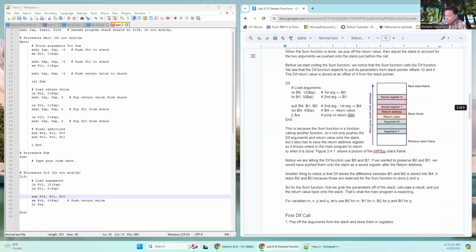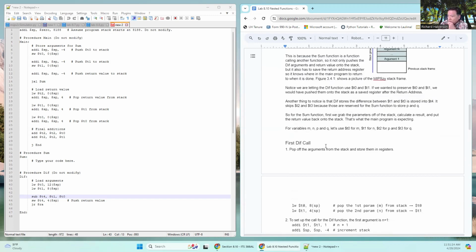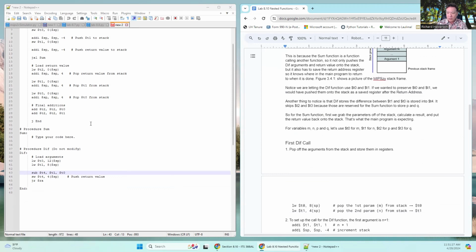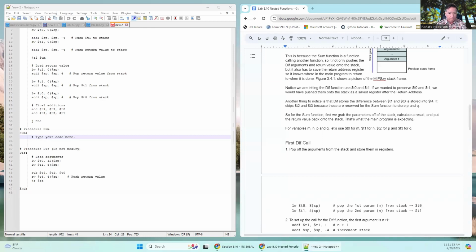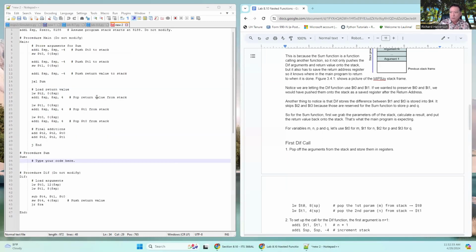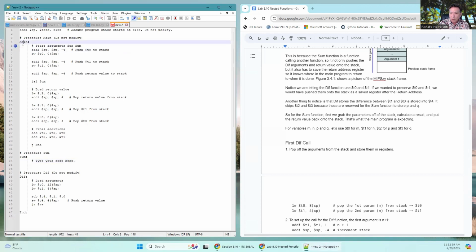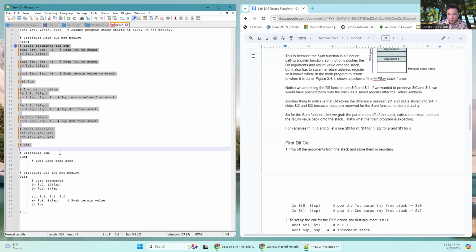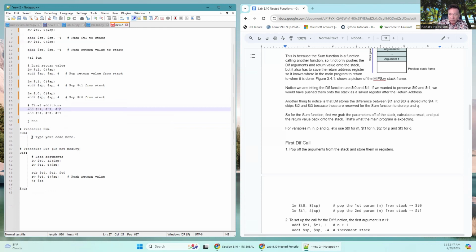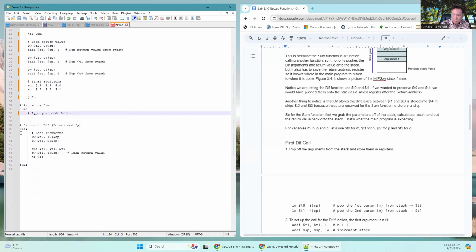So anyway, let's start typing some code here. Before we get started, I'm going to straighten out these tabs because I'm going to want to just paste this back in. Let me fix this one, and let's line these up. Back tab, back tab, tab. Okay, there we go. So now they're all lined up.